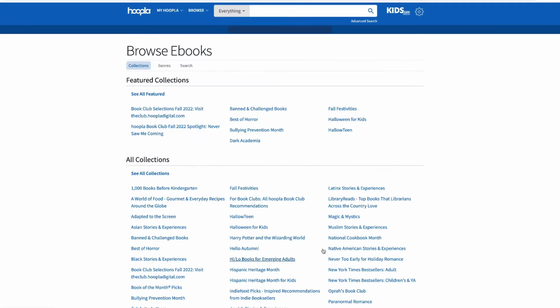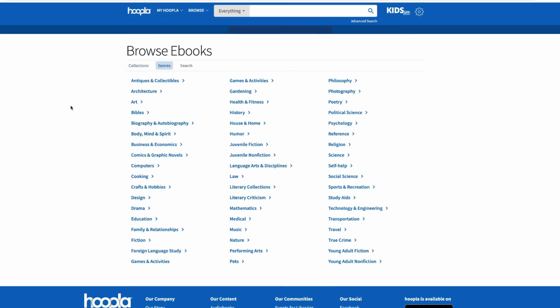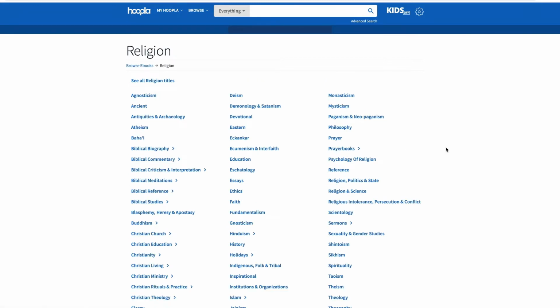So of course, the library has physical copies that you can take advantage of. They probably do not have everything, but if you search their catalog and then try to look for reviews online, you will be able to verify if that resource is credible or not. You could also sign up on Hoopla, where they have more of a digital version and audio versions. I always take advantage of Hoopla because they have copies of Bible commentaries.